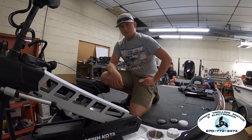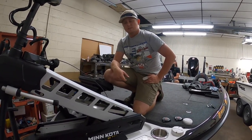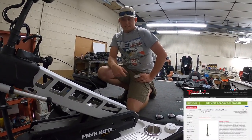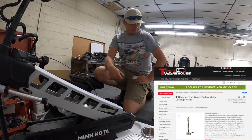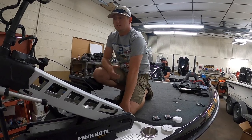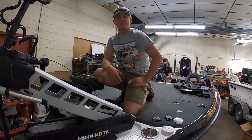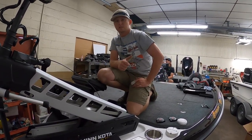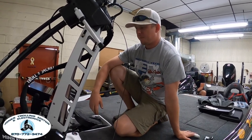Are you a believer in the TH Marine snap-down things for your trolling motor — the release latches? I've seen them in really rough waves actually tear one trolling motor up, but I don't see a lot of problems with them otherwise. Nothing really goes wrong with it unless you're absolutely abusing your boat through rough waves. I know on the Great Lakes everybody has one of those latches on their boat.